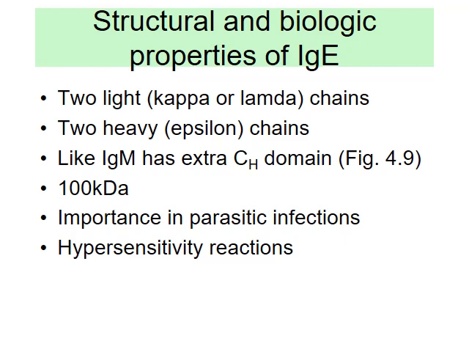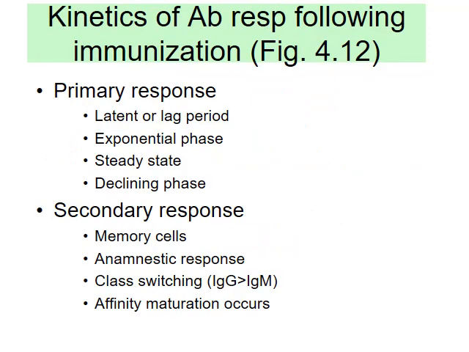IgE, we talked about allergy. It is also important in parasitic infections as well. So allergy and parasitic infection, if you are prone to allergy, I'm going to go and ask for IgE. One other thing that's important, other than the structure of gamma and lambda chain, is that some of these antibodies, especially M and E, carry an additional domain, a carbohydrate-like domain. So this is like an attachment that you will see on IgE.